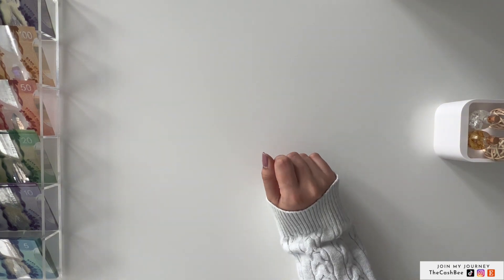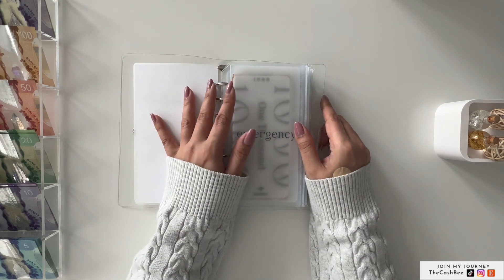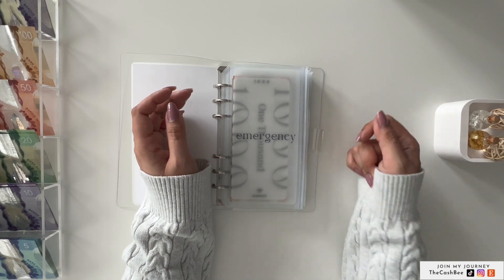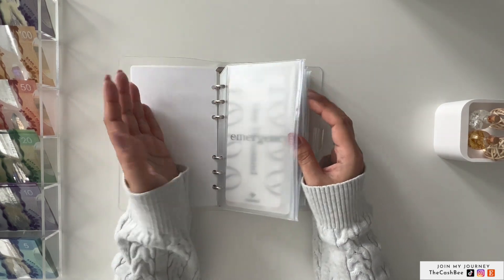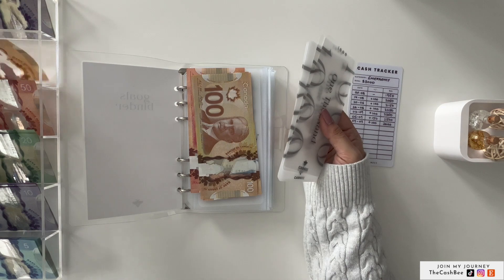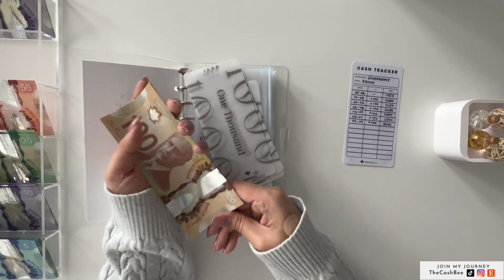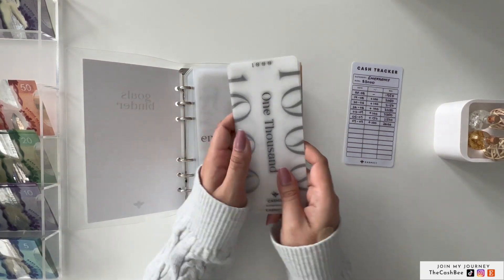I really want to finish my $20 and $10 dollar savings challenges — that's why I've been trying really hard not to spend from my wallet for small purchases. All the trackers are pre-filled. Emergency is getting $100. I'm very close to reaching this goal and getting excited! It now has $2,600 in total in emergency.